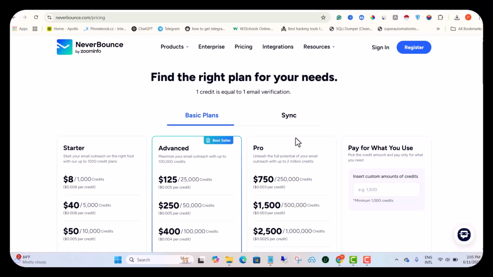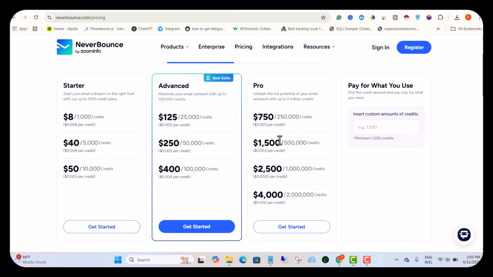Zoom Info is an email database platform like Apollo, and Zoom Info owns Never Bounce for email validation. Now, this is just the interface. The back end is exactly how my own Python email validation tool works.